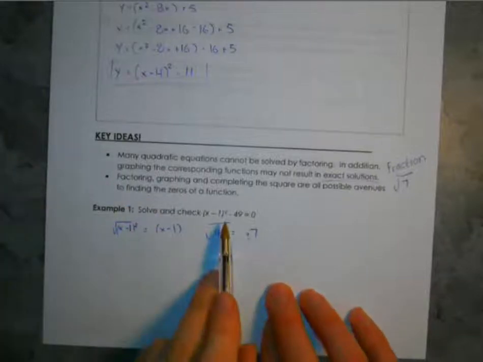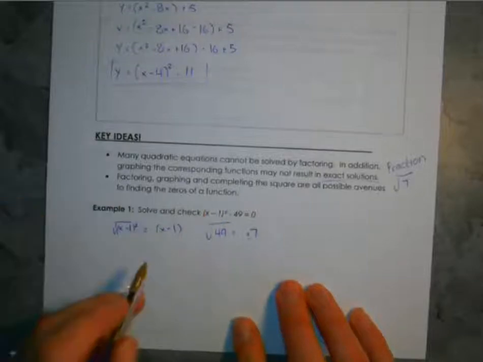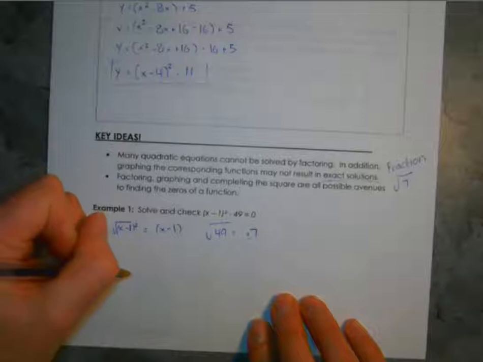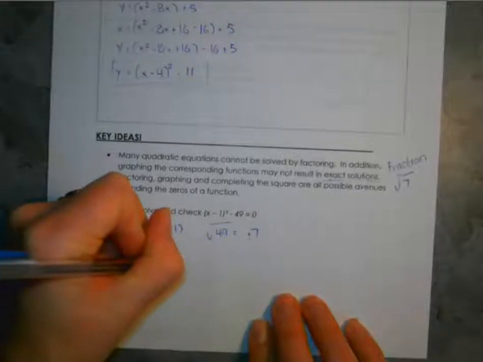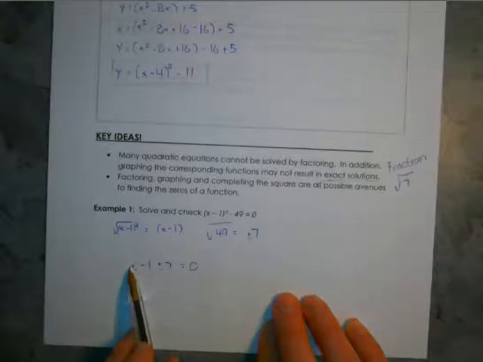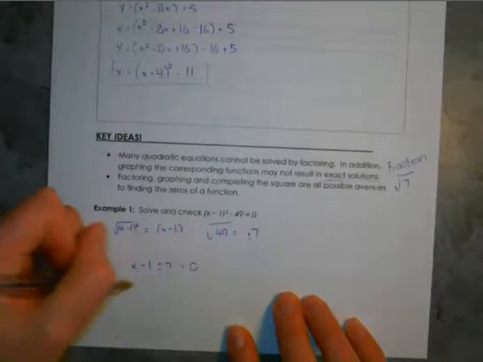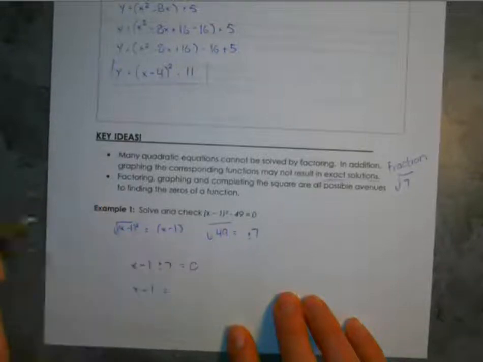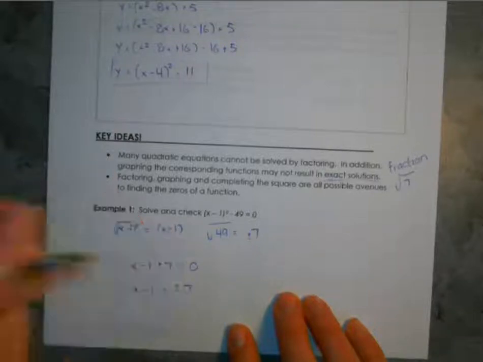So now in our equation, if we want to just solve for our x value, what we've figured out is that x minus 1 plus or minus 7 is equal to 0. So now we have this set up pretty simply where we actually only have one variable we need to solve for. So we can just use algebra to isolate x. Plus or minus 7 on this side, we can bump it over to the other side, and because it would be either one of these, it's plus or minus on the other side as well.